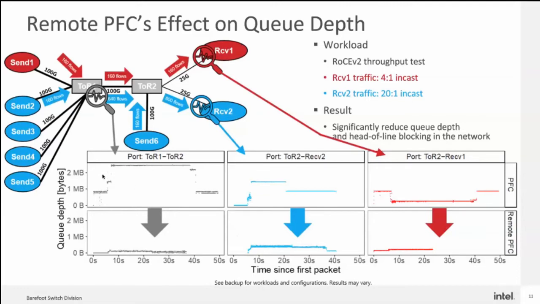And you can see that with PFC, you have a very high buffer utilization, and that's, of course, because of two reasons. First of all, it will only stop senders if the buffer is pretty much full, and there's a danger of packet drop, both on TOR 1 and TOR 2. And the other, of course, is that it will actually stop the traffic between TOR 1 and TOR 2, because it works on a hop-by-hop basis. But we can see here remote PFC, because it goes directly back to the senders from the receiver, it will never actually shut down this link. And thereby we get a much, much reduced queue utilization without impacting the performance negatively.